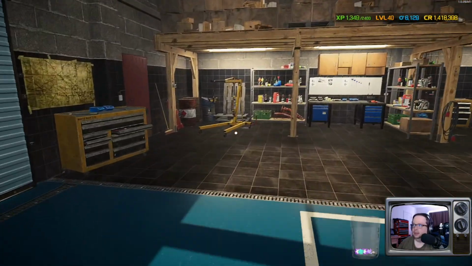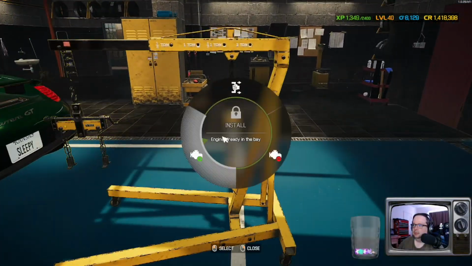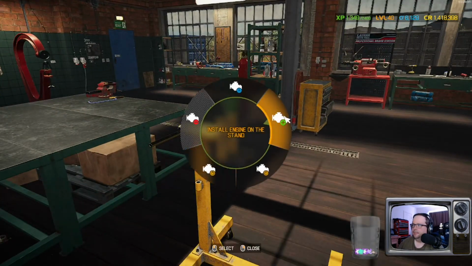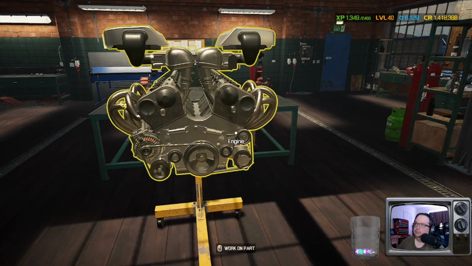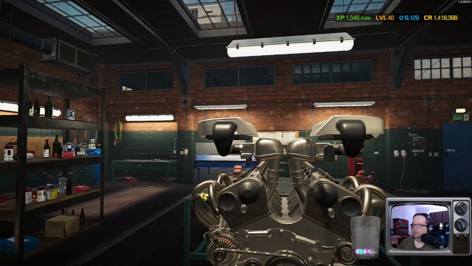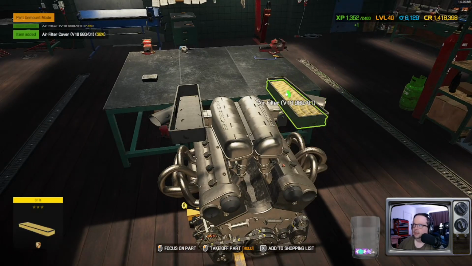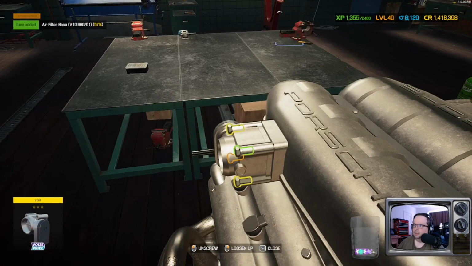Pop that hood, and it should come right out. Yay! Didn't give us any trouble. Alright, let's get that engine on the stand. Fancy. So, we're going to give this thing the standard treatment. Basically, tear it completely down to the engine block and the crankshaft. And then rebuild it with as many performance parts as we can find, piece by piece.